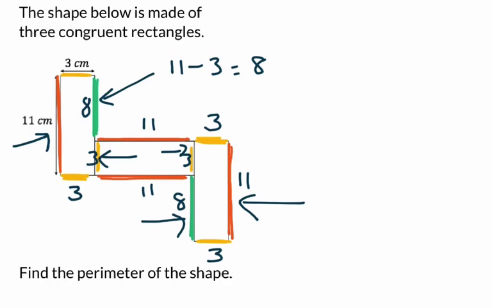I'm just going to rub some things out now because it's getting a little bit messy, and we're going to decide what numbers we need to get rid of. We're trying to find the perimeter, which is around the outside, so you're not allowed to go inside the shape at all. So some numbers are not needed, are they? I wonder if you know already before me which numbers are not needed. So come on, let's get rid of some of this mess.